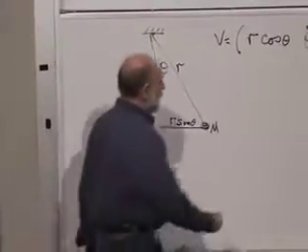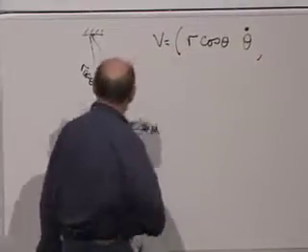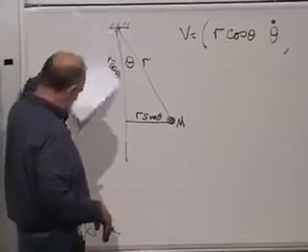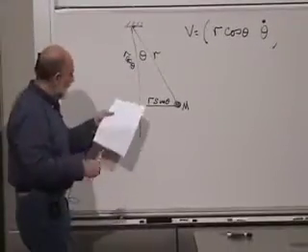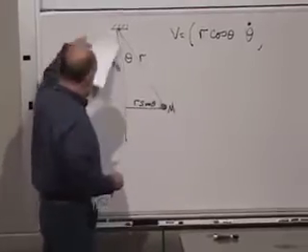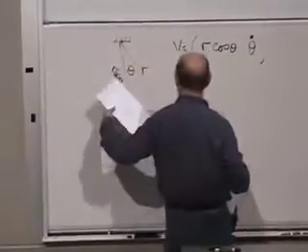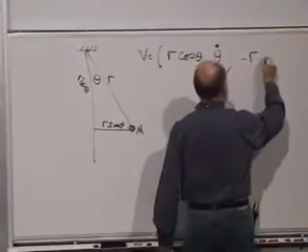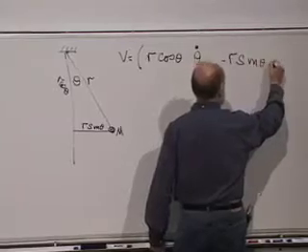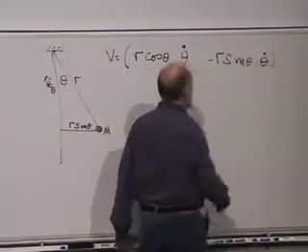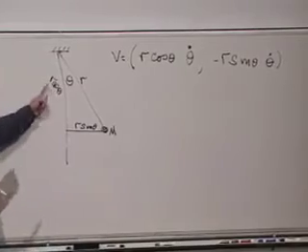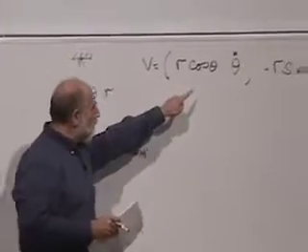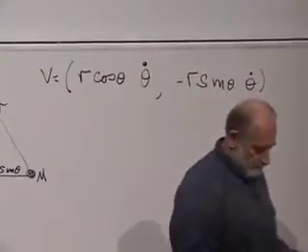The y component of the velocity, I'm counting components downward, I guess. I count distance downward as positive in this picture here. So the vertical component of the velocity is the time derivative of r cosine theta, and that's minus r sine of theta times theta dot. Why minus? Because the derivative of cosine is minus sine. So these are the two components of the velocity of the pendulum bob.